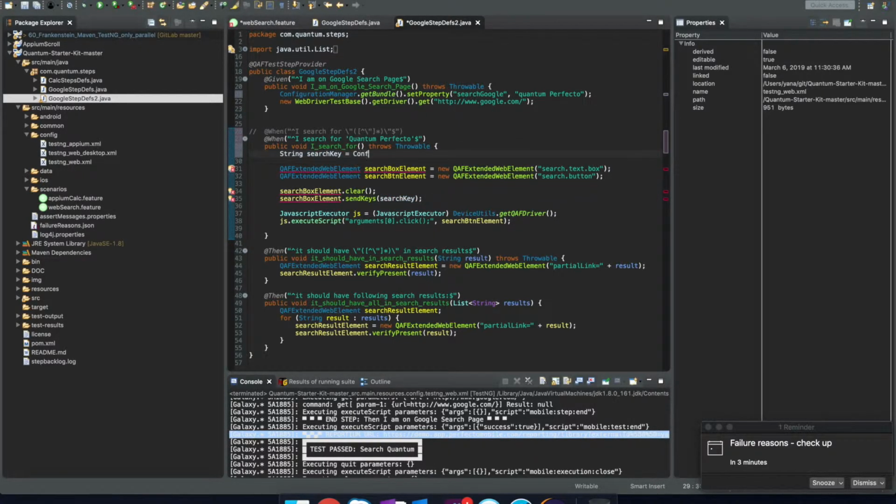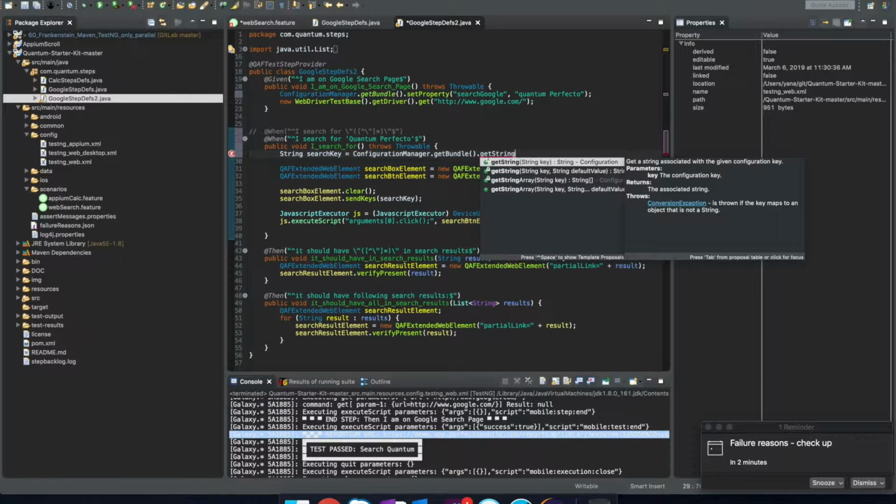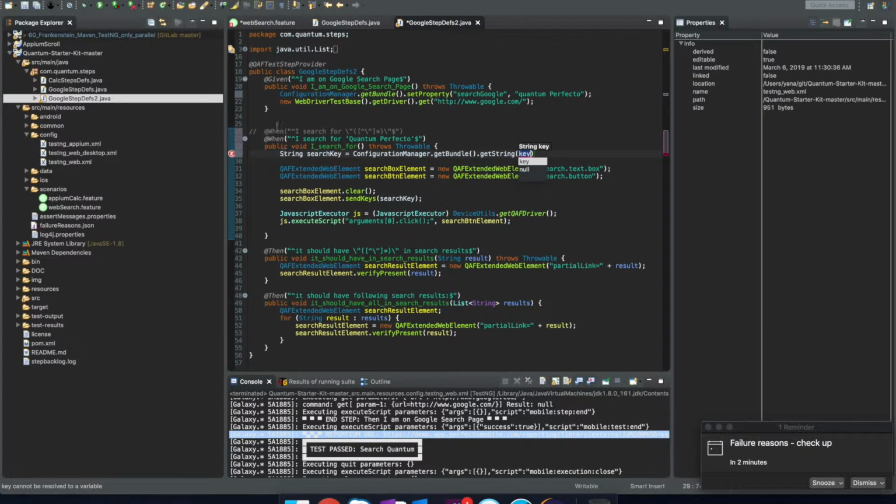It will be configuration manager again, getBundle again, and this time I will use getString so I can get the search Google data passed in the bundle earlier. Oh, sorry, this is what I need, and quotes here, and we're safe.